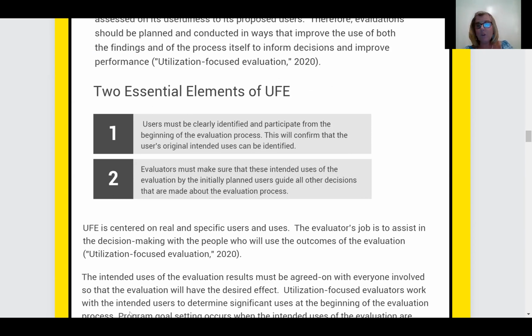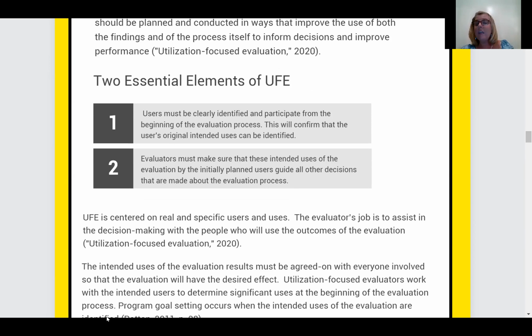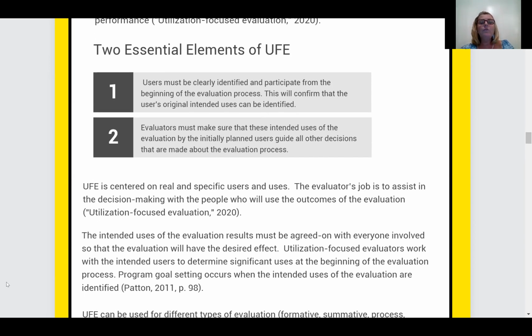This is the way you're going to get your evaluation data. Second, evaluators must make sure that these intended uses of the evaluation by the initially planned users guide all other decisions that are made about the evaluation process. So the evaluator also needs to be there and guide these learners through the process.